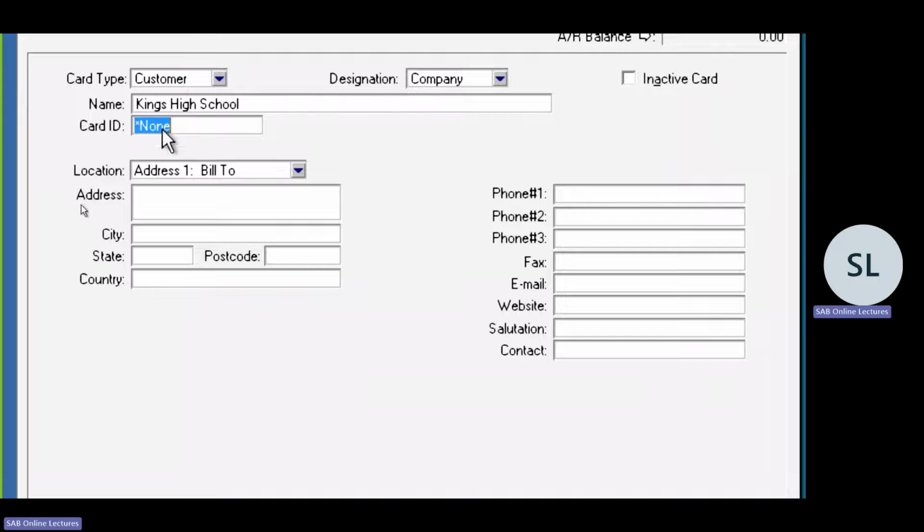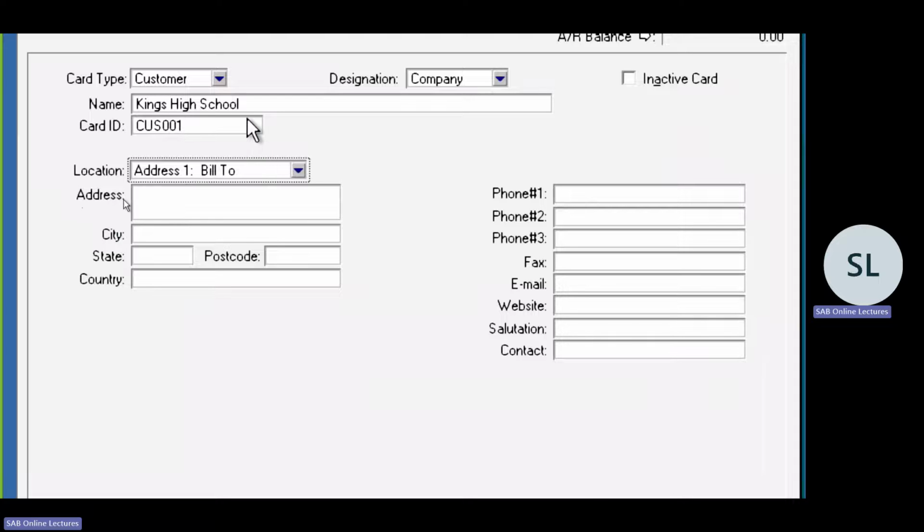This is my first customer, so I give CUS like this, CUS 001. Then easily you can search the customer in the future by using this CUS 001.